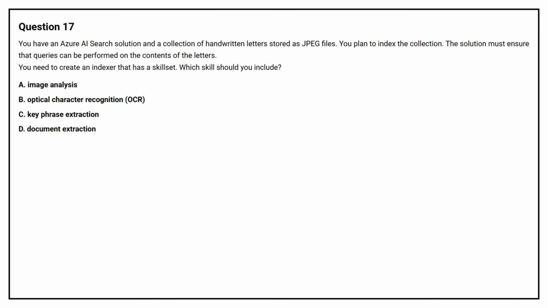Question number 17. You have an Azure AI Search solution and a collection of handwritten letters stored as JPEG files. You plan to index the collection. The solution must ensure that queries can be performed on the contents of the letters. You need to create an indexer that has a skill set. Which skill should you include?